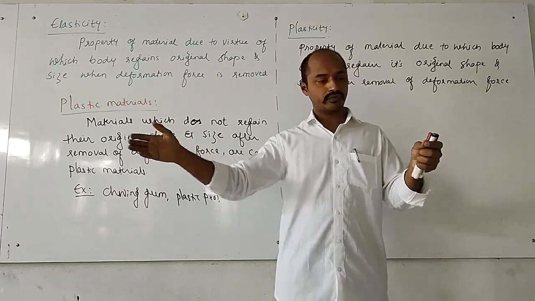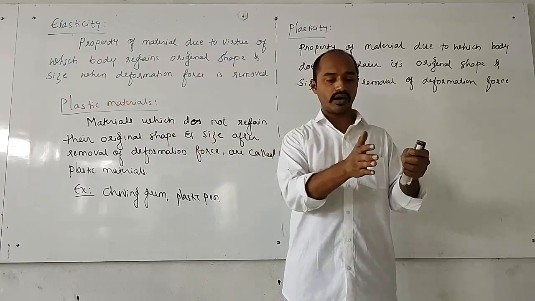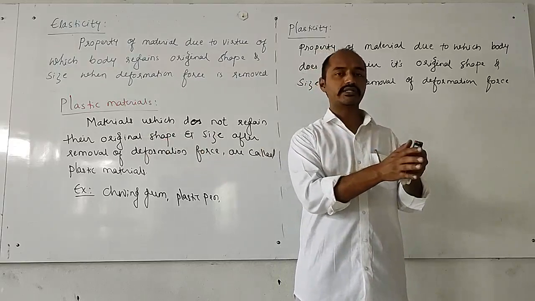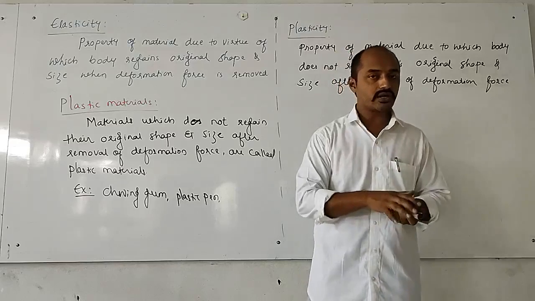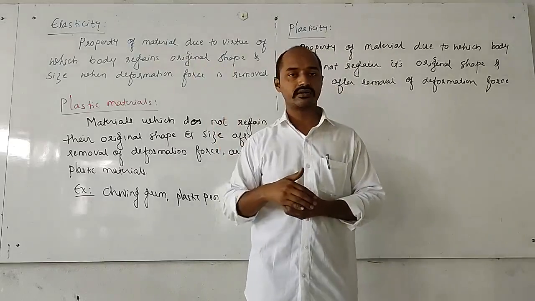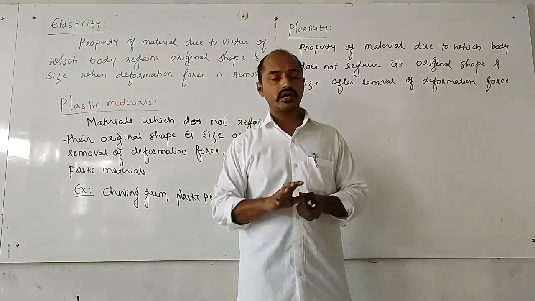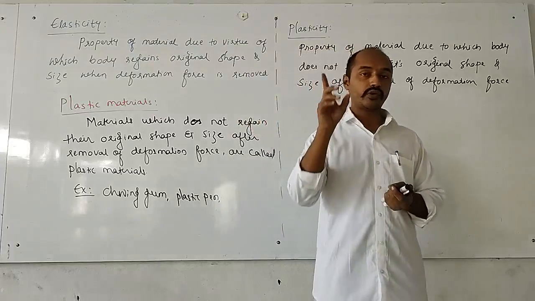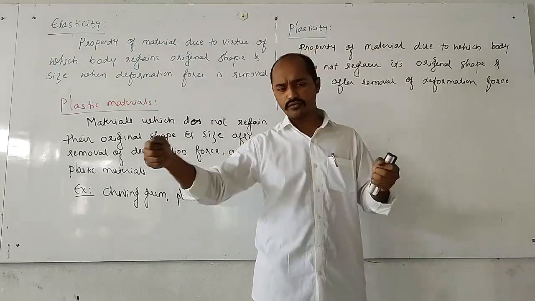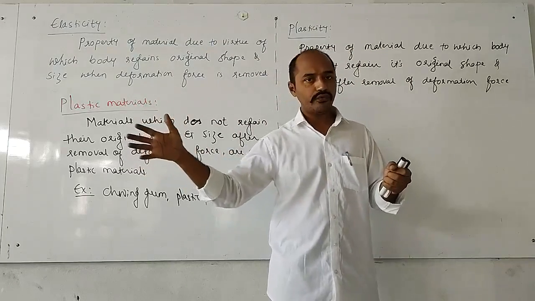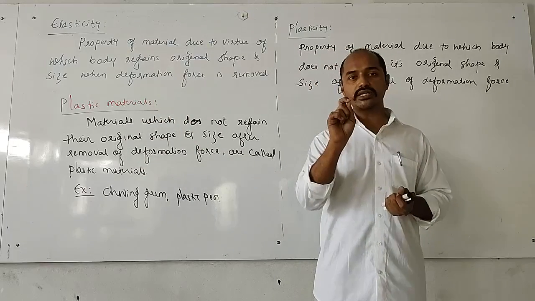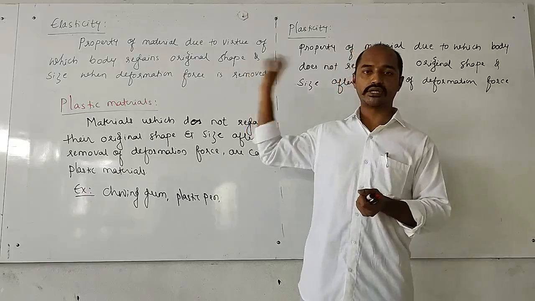If you observe, you must have seen, it takes time to regain its shape and size. Such materials are not perfect plastic materials. Sorry, perfect elastic materials. Right? So materials which regain their original shape and size within no time, when you remove the external force, such materials are called perfect elastic materials.